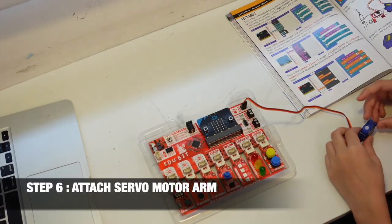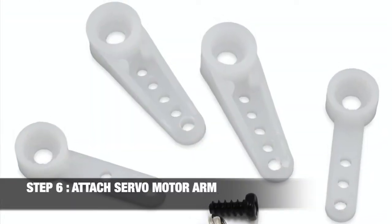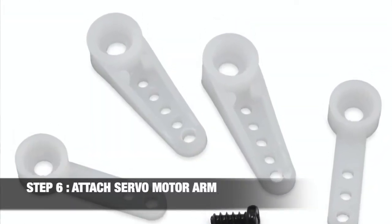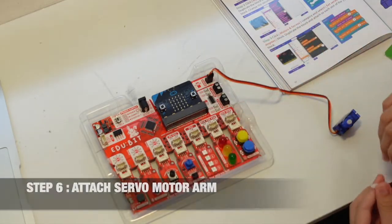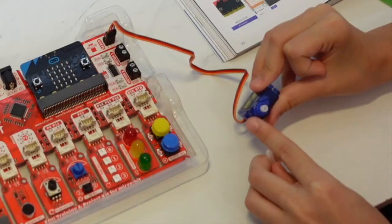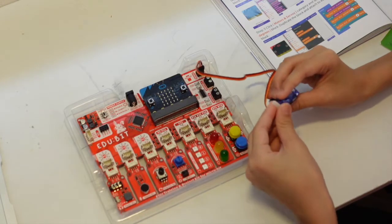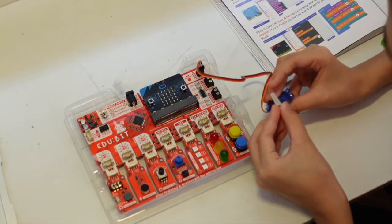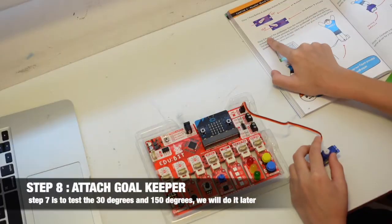Step 6, we are going to attach the motor with this little white stuff. We are going to need the straight one with nothing at the side here. Okay, so we're going to plug this into the motor. It's like this, not like that. Then we're going to put it at 90 degrees, which is straight. Then we push it in, so we can go to step 8.